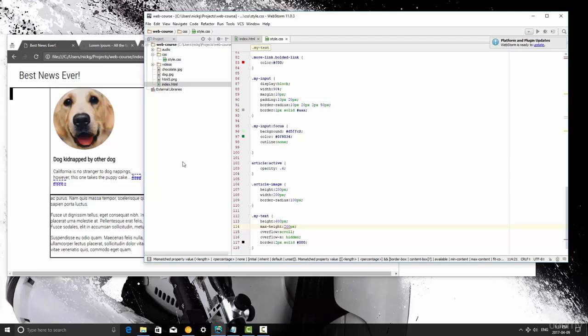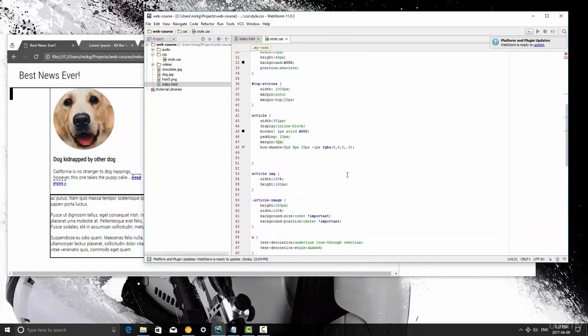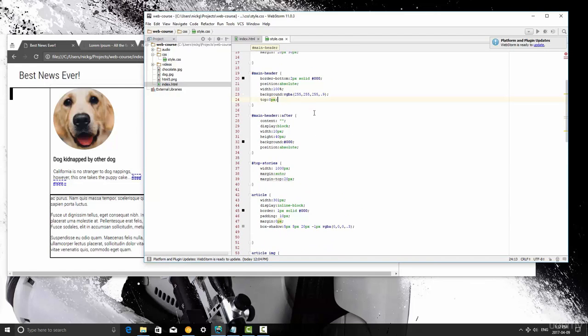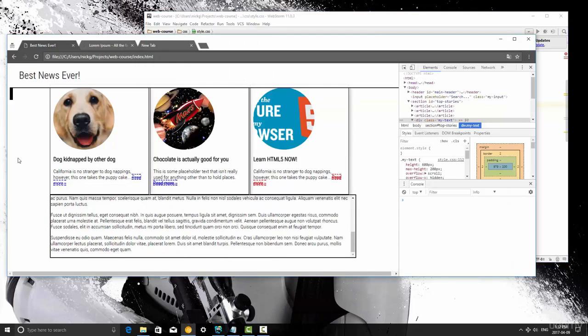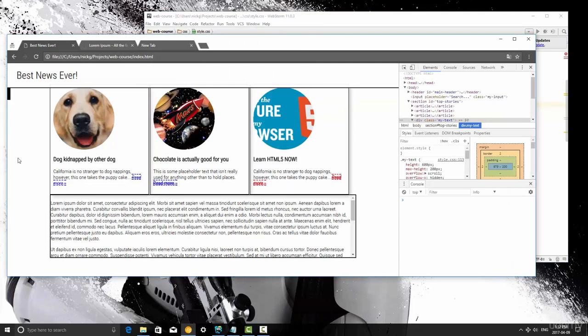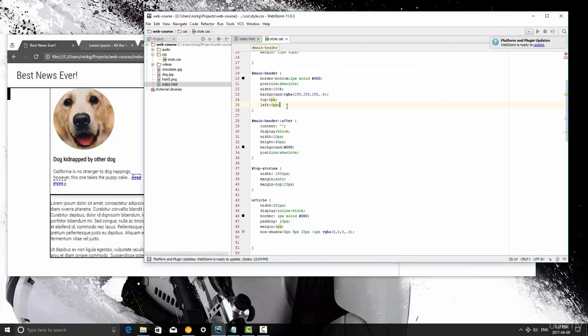Now, we also talked about percentages, but there's also a different type of height and width that you can specify, and that is max width equal to, say, 100 view width, or VW. And so what I'm going to do is set the header left 0 pixels, save this and refresh just to make sure that worked. Okay. So now you'll see there's no scroll bars. So I'm going to set the width of this to 100 view width.